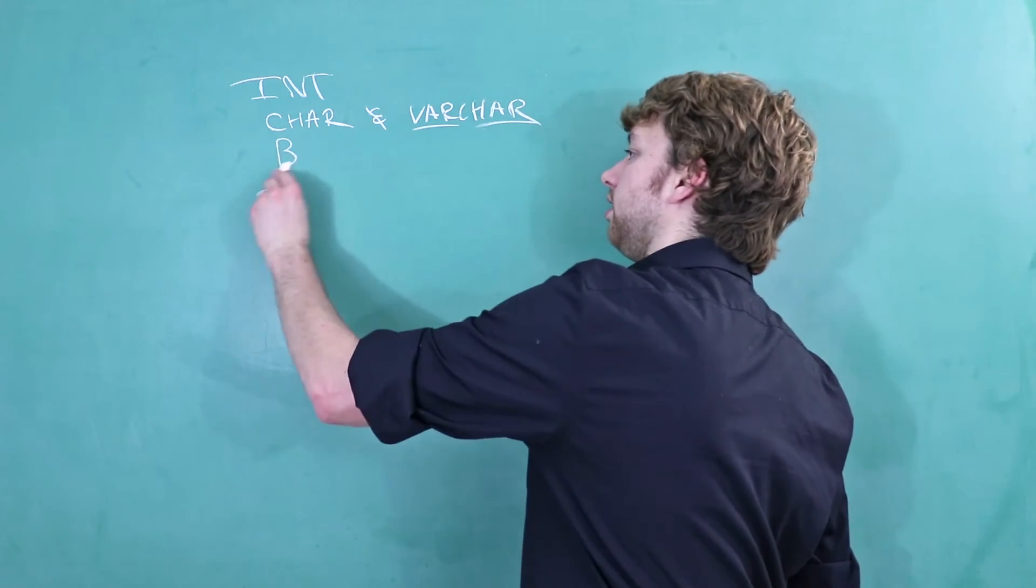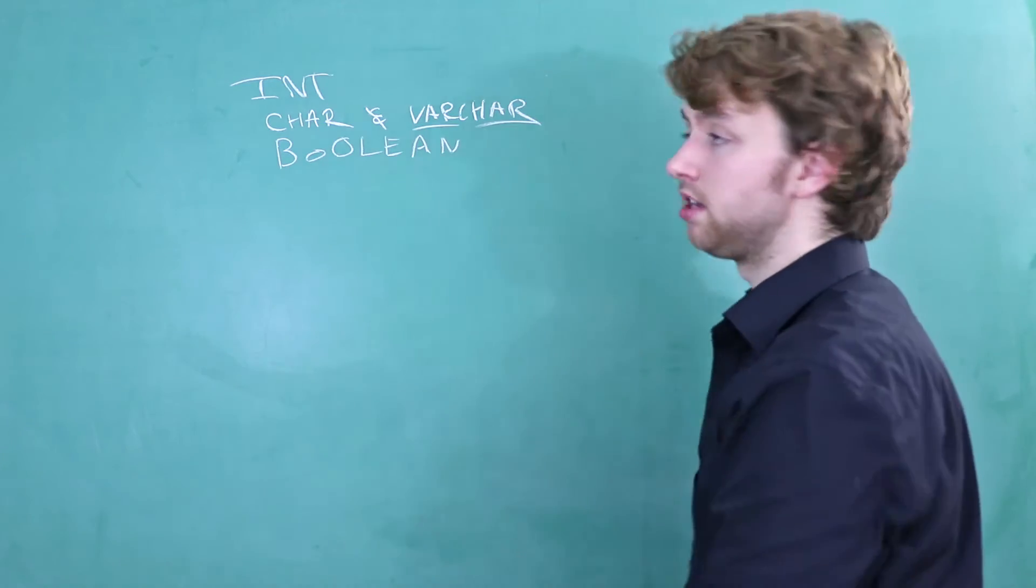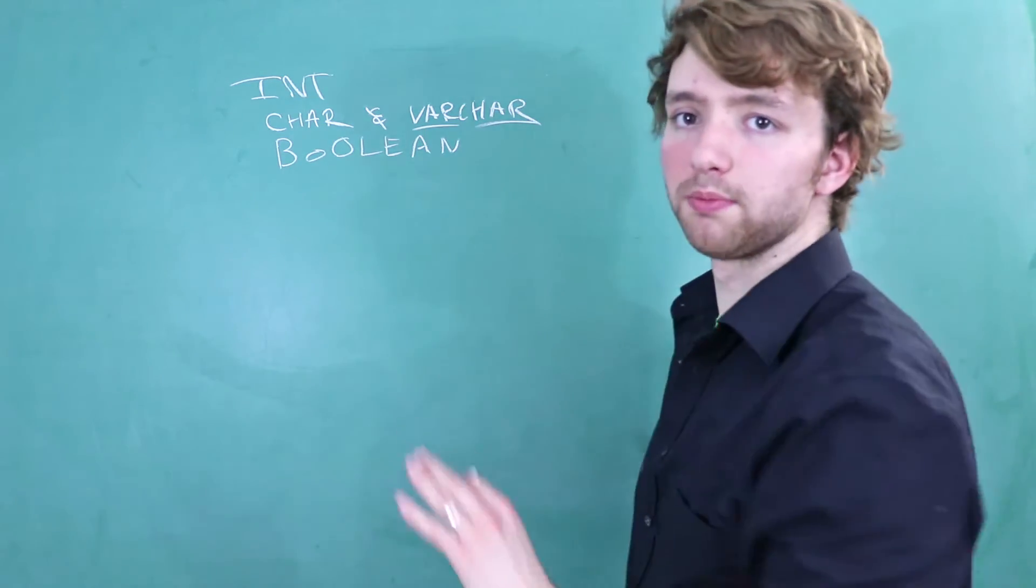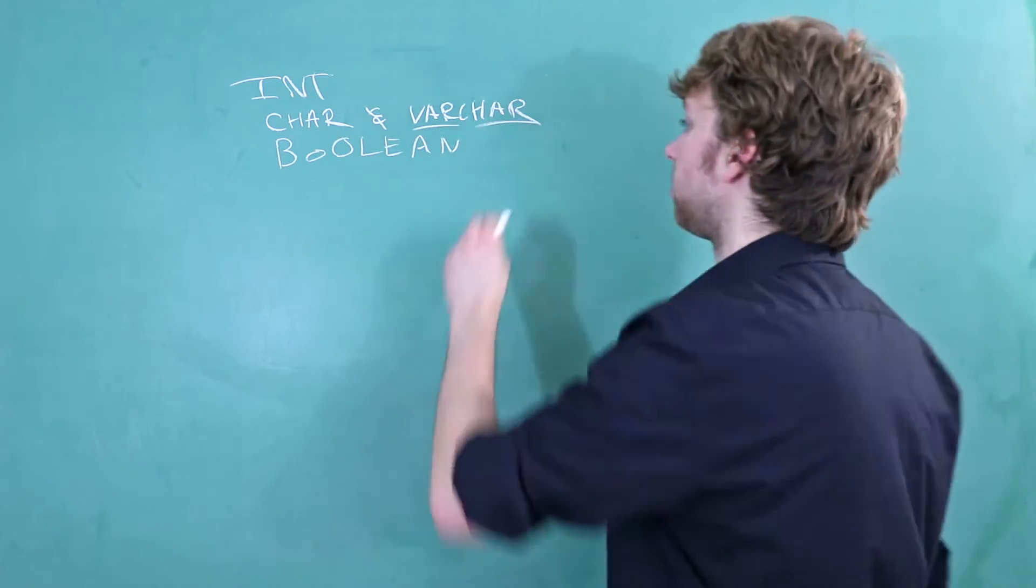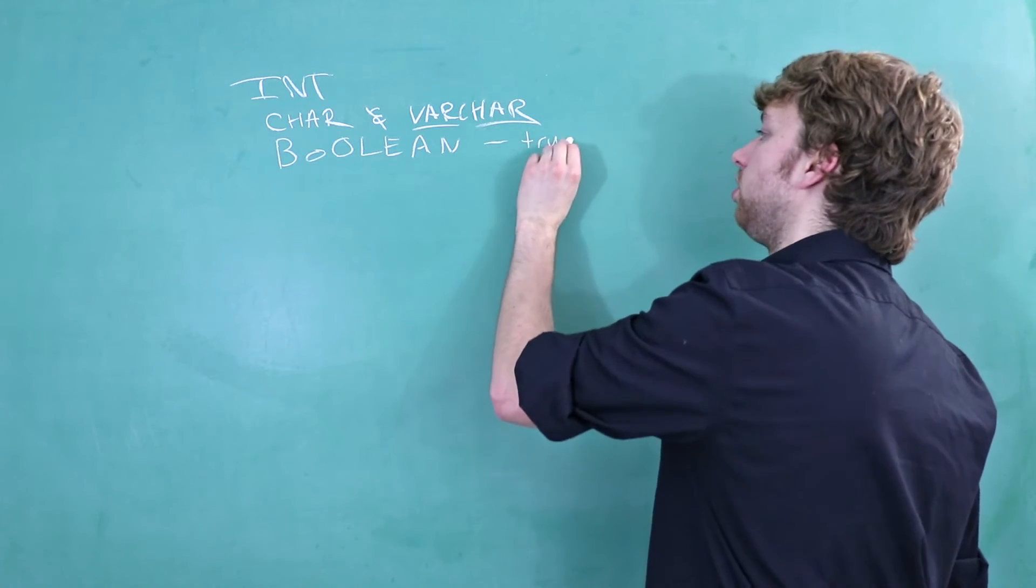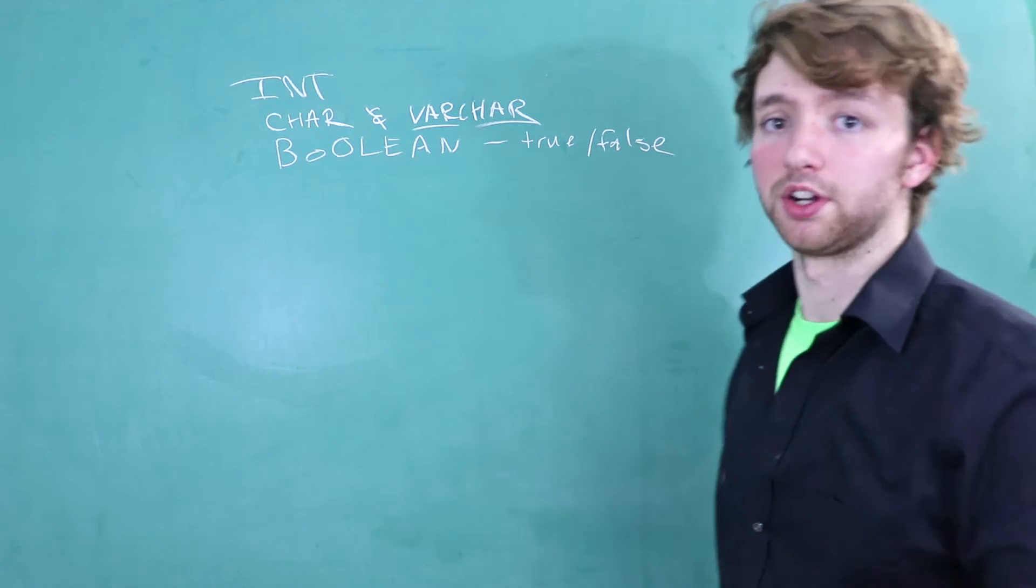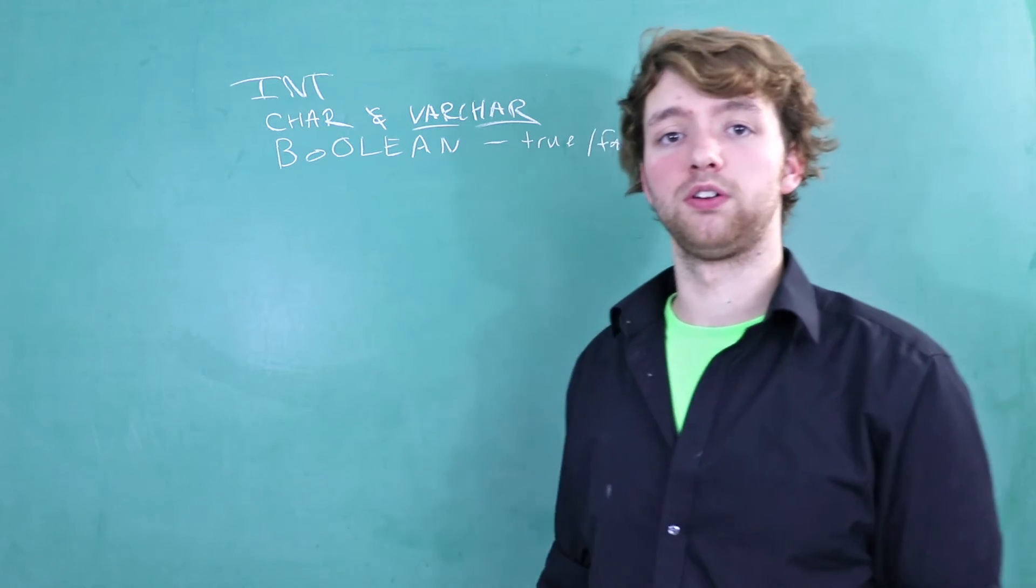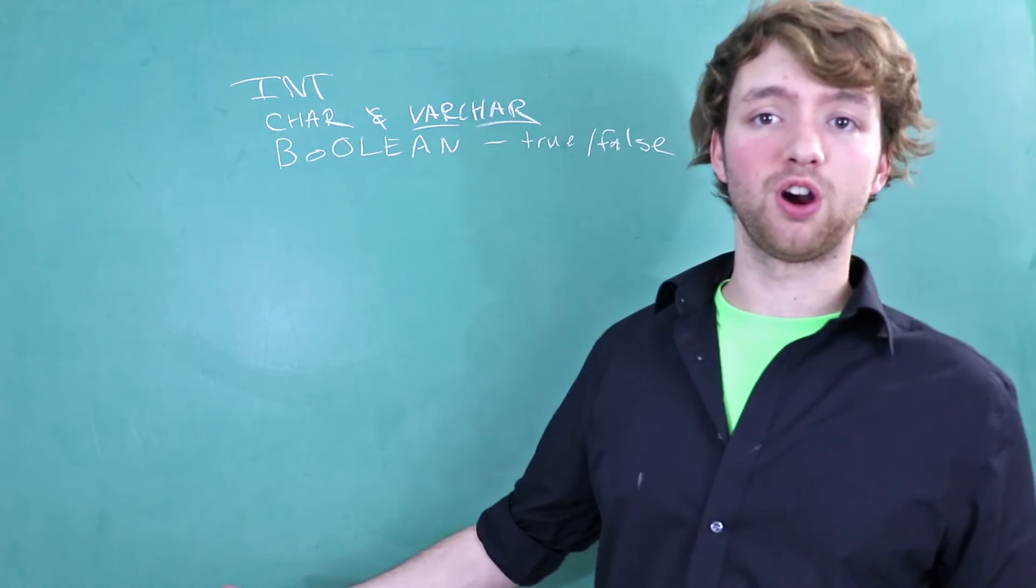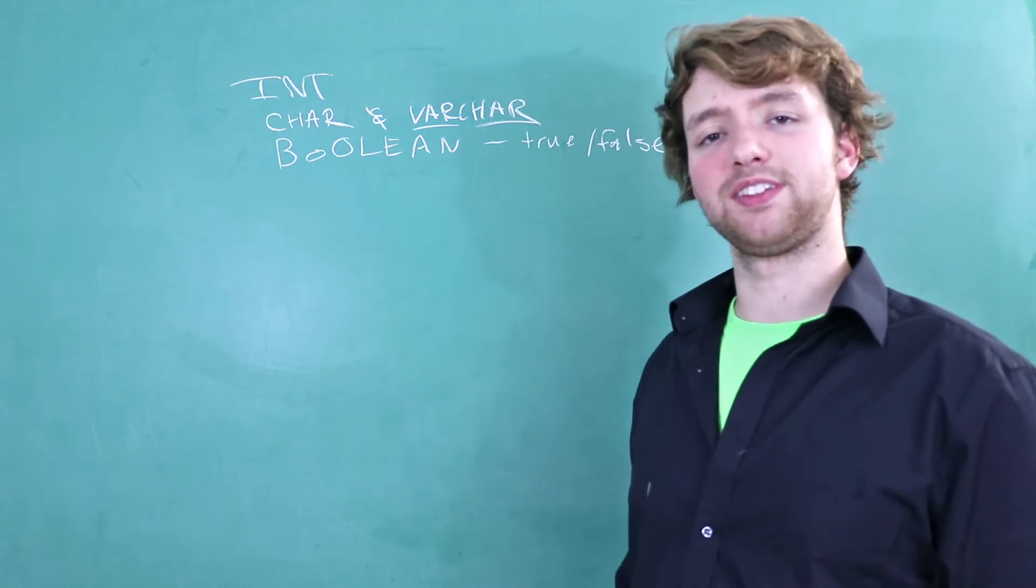The next is Boolean. Or Boolean. This is designed to store something in two states. So usually this represents true or false. But you can interpret it how you want, on, off, yes, no, high, low, strong, weak. However you like, as long as it has two states.